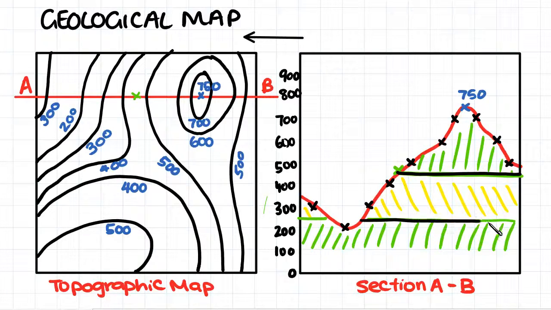Here, this rock strata, or bedding plane, intersects the Earth's surface between 200 and 300 meters above sea level. Here. And here.